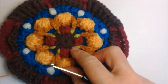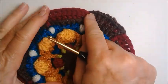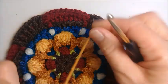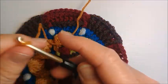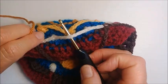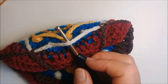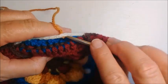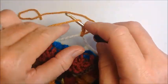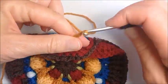Okie dokie, so we are on to round number 13, and in round number 13 we're going to be working into our round number 9, and the color we're using is gold. So what we're going to do is turn our work over like that, and start with a single crochet in our chain 6 space right from round number 7. Just going to do an attaching stitch, and then we're going to chain 6. 1, 2, 3, 4, 5, 6.